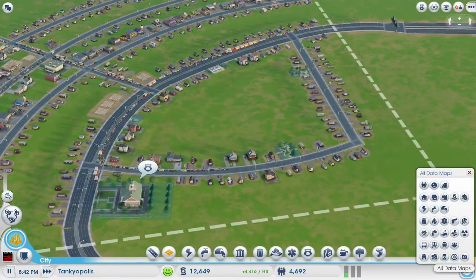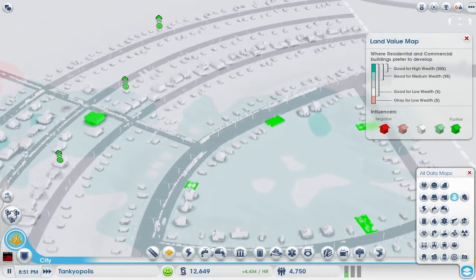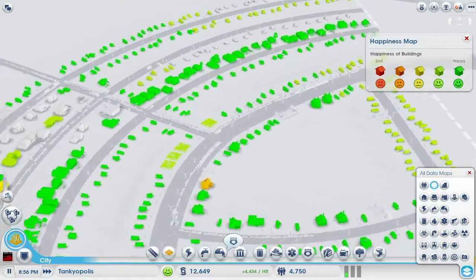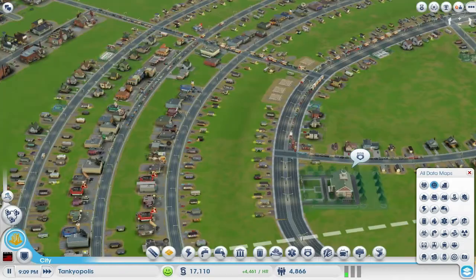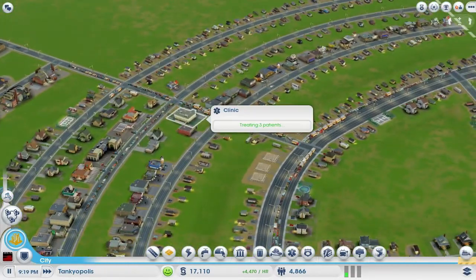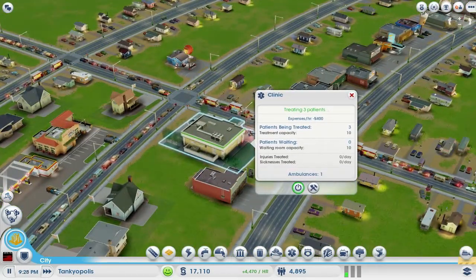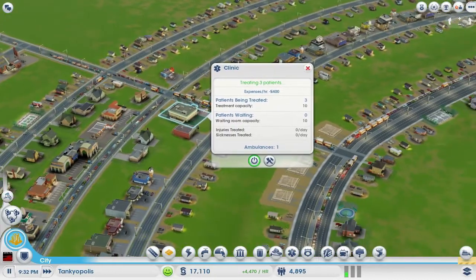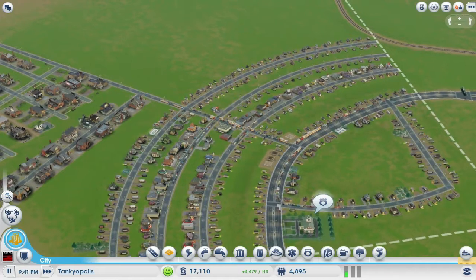Okay, let's take a look. How's the land value down here now? It's okay. This person's not too happy. My loved ones keep dying. Well, sorry. That's what the ambulance is for. We already got 3 out of 10 already. We're coming up on 5,000 people.